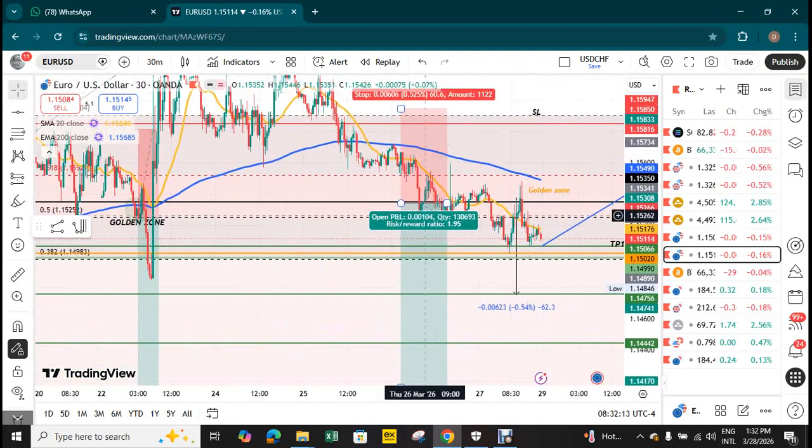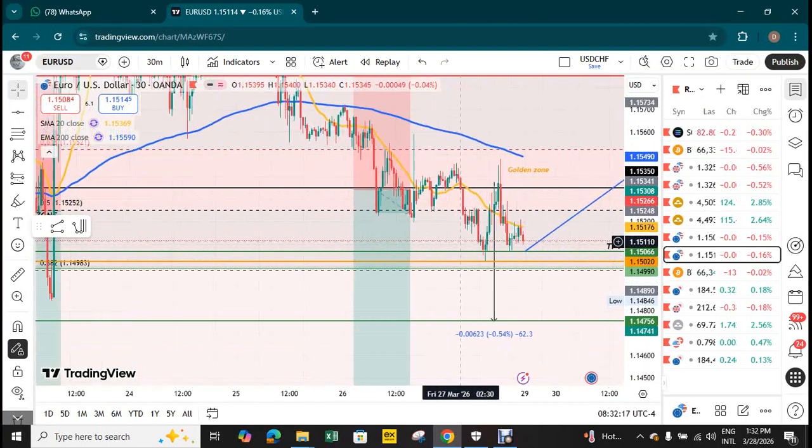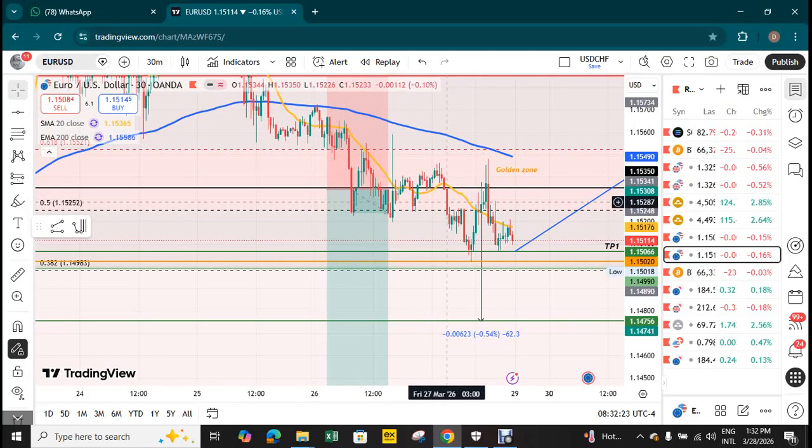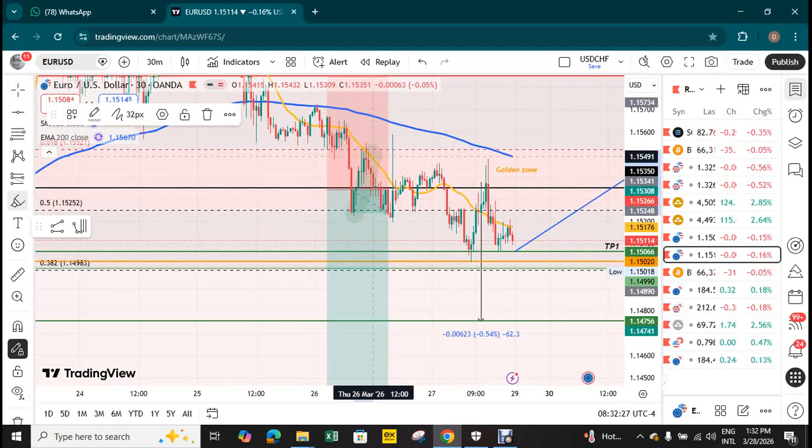We want to see price coming to the golden zone, which we saw here. We saw price coming to the golden zone, okay, which is the red candle, which is here. We saw a green candle, and we saw price come up. Okay, we saw price come up and now came down, give us another criteria here, which is a red candle, a green candle, and a red candle.